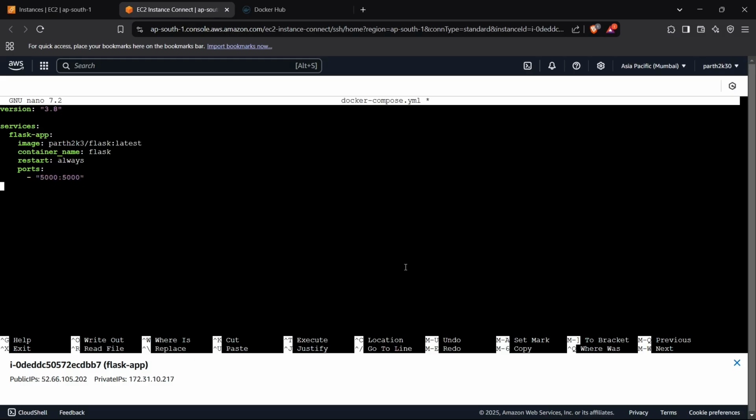All right, perfect. Now we can declare our Nginx image. I'm going to import this from the image, which is path2k3, which is the username for my Docker Hub, and slash nginx, the latest tag. Now we can put the container name for this as nginx and restart as always.